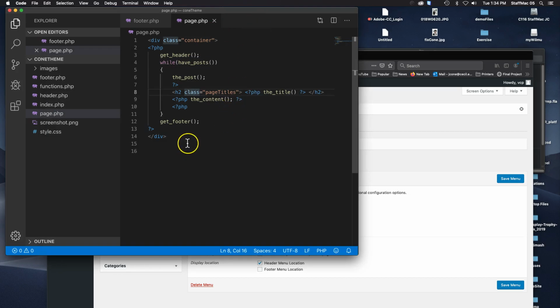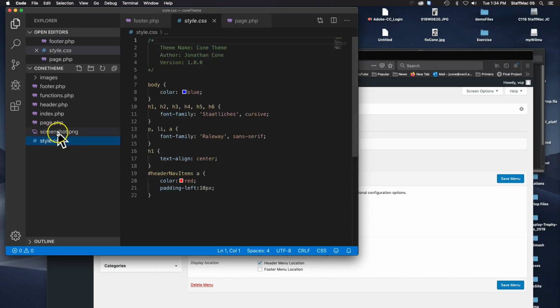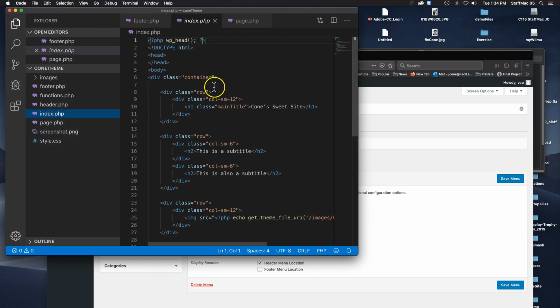Okay. But we should have the basic stuff at this point. So you should be able to put your content in, and so on and so forth. But now you have your own footer and your own header. So that's basically what you want to do to have that complete. But you should try to make this style more robust. Now to do the index, you basically probably want to do something similar. Right now you just have it custom written.